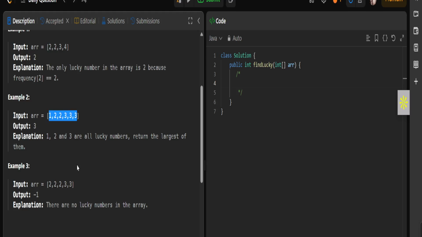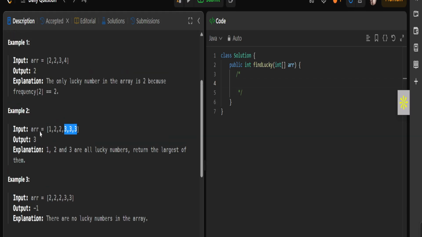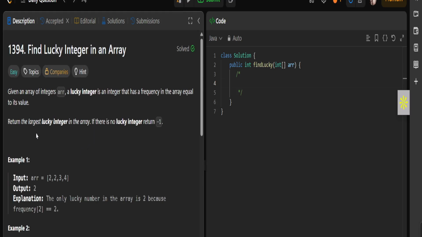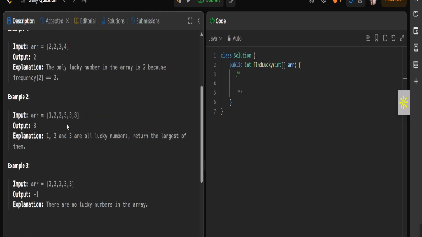In the next sample, 1 has occurred one time, so it is a lucky number, 2 has occurred two times, and 3 has occurred three times, so they are all lucky numbers. But we need to return the largest lucky integer in the array, so it's going to be 3.